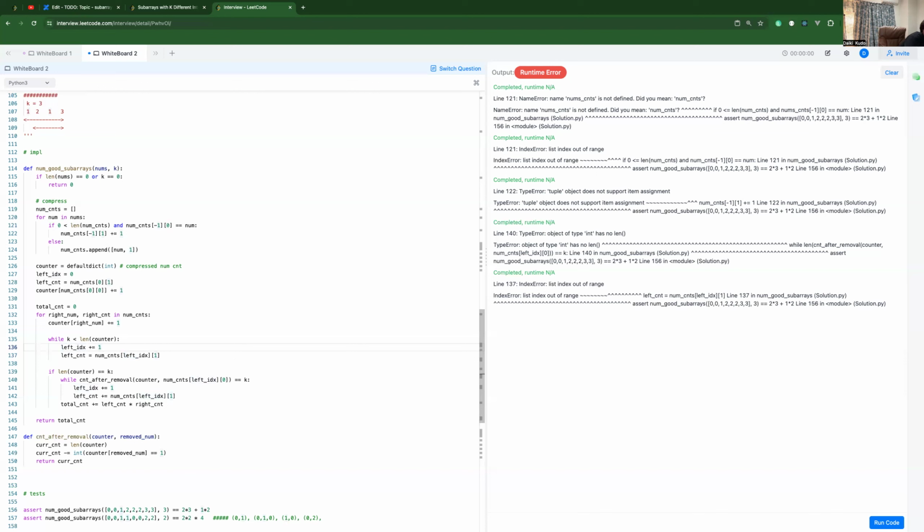So the range of left index is from 0 to length of nums, num counts. How can I handle it? Let me print it out.